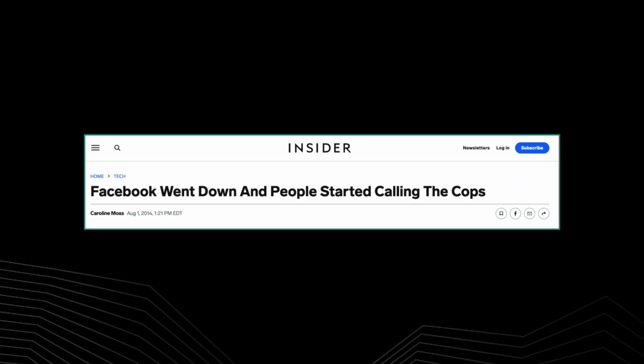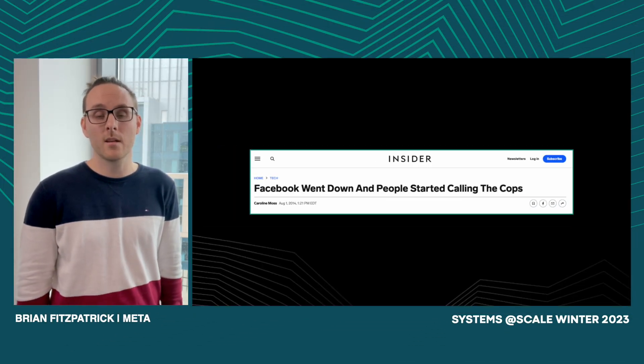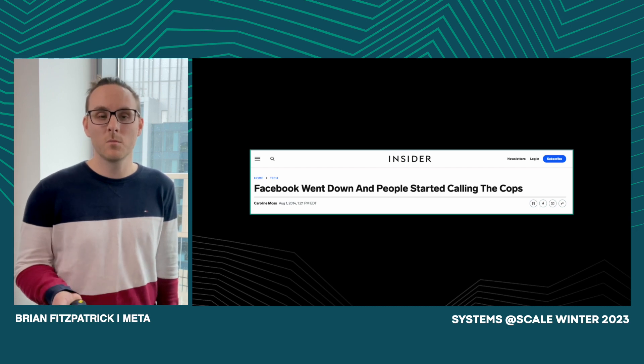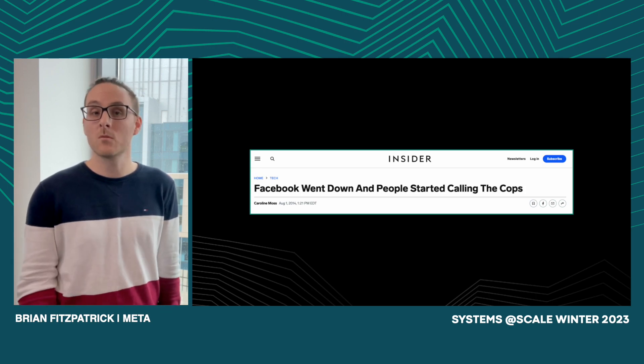Picture yourself in this scenario. You're a Facebook user in 2014. You head to the site, but it's inaccessible — you see an error page. Your first instinct? Call the cops, right? We actually had a number of people call 911 because of this outage — we call it 'call the cops' internally. Interestingly, two months before, the issue that caused it was identified, fixed, and committed to the repository, but no new deployment took place for two months. In general, preventing human mistakes in software deployments at a scale of thousands of engineers is unachievable without unified deployment. So you're going to see how Conveyor's unified deployment system helps resolve these issues.